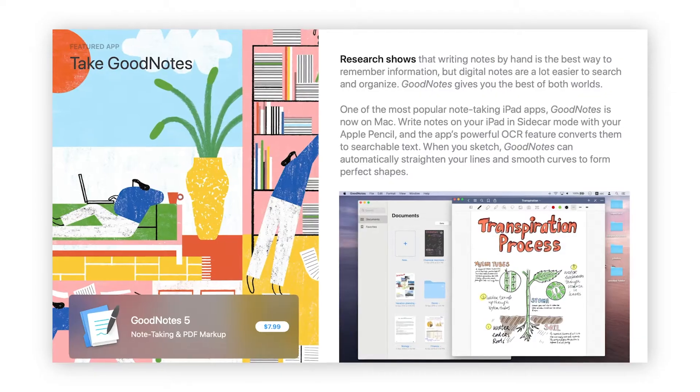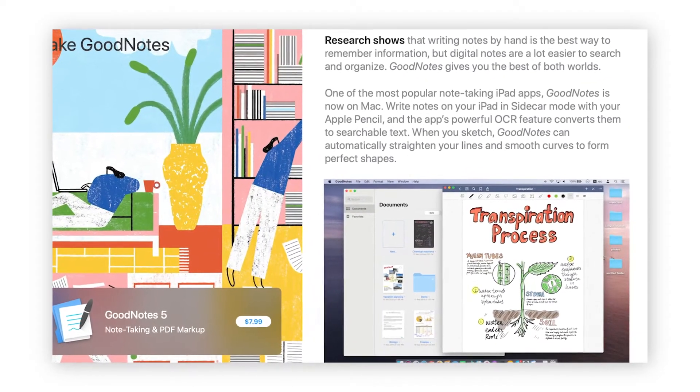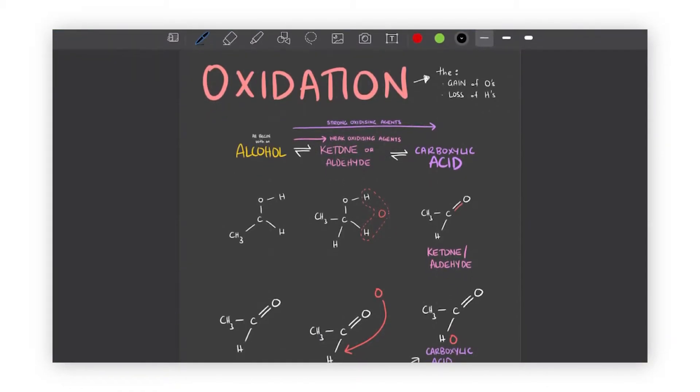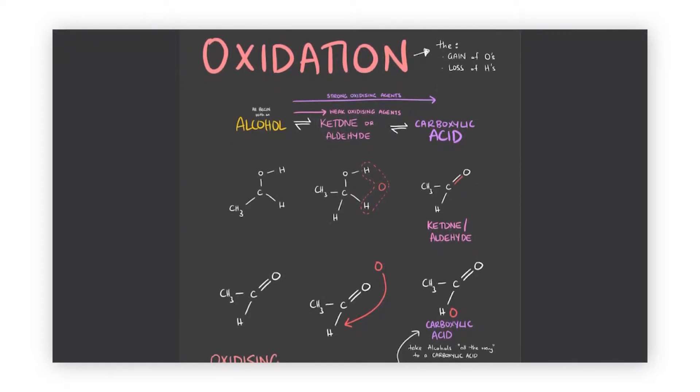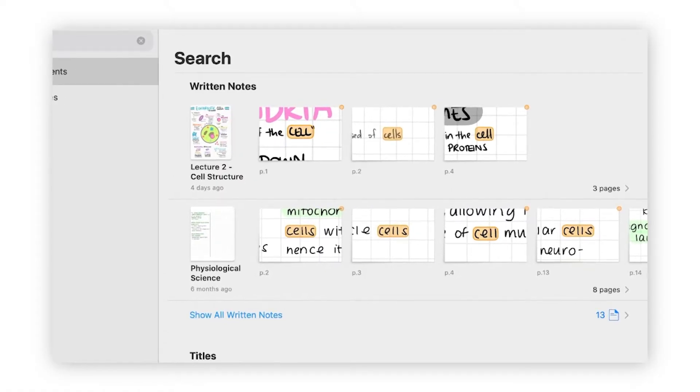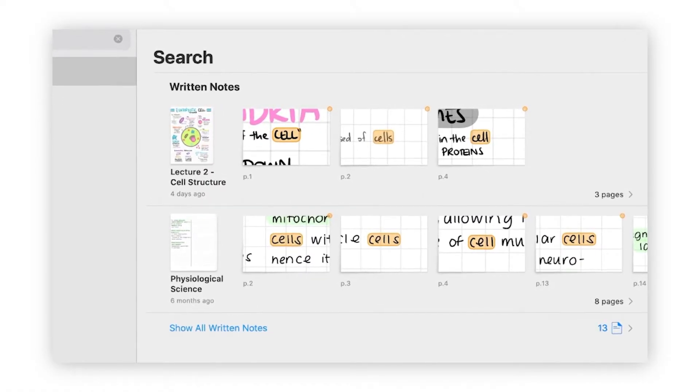I like the scratch of a pen or pencil against paper, but I have stacks of notebooks with information from years ago, and I'd much rather have it be digital. With GoodNotes you can do that. Not only can you write and annotate on notes and PDFs, but your information is organized and there's a Mac app that allows you to view the notes. All of your notes are searchable — your handwriting becomes searchable text within the app.